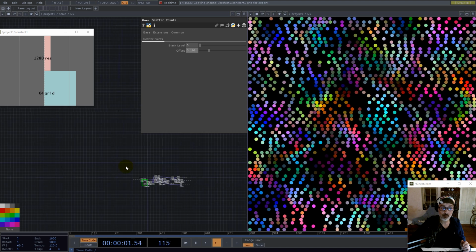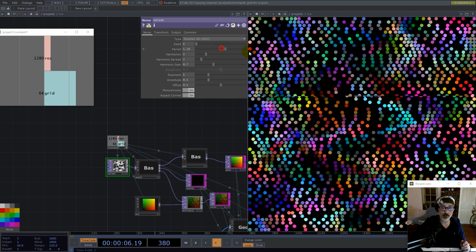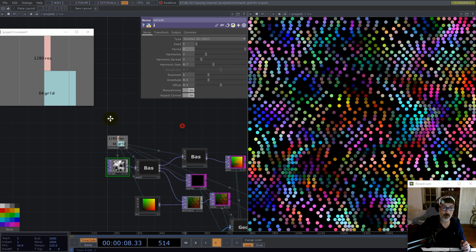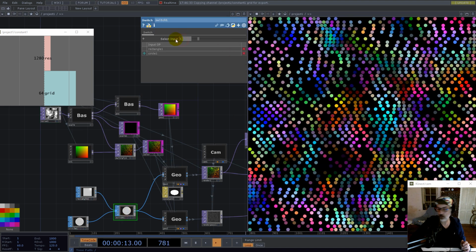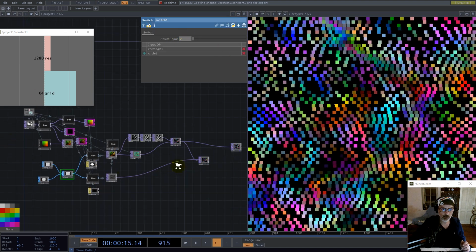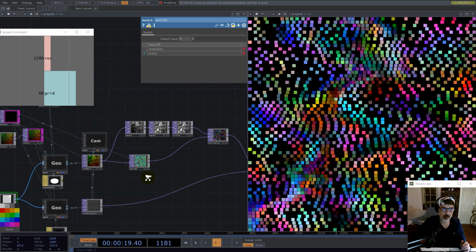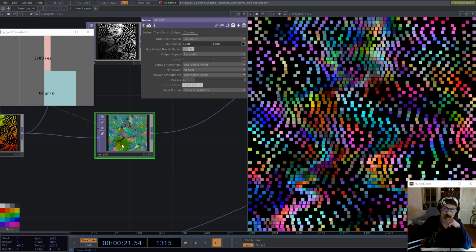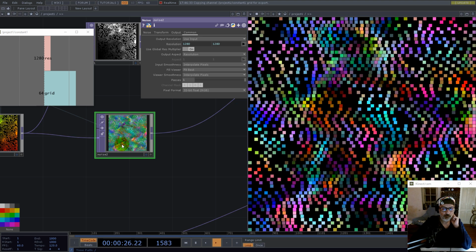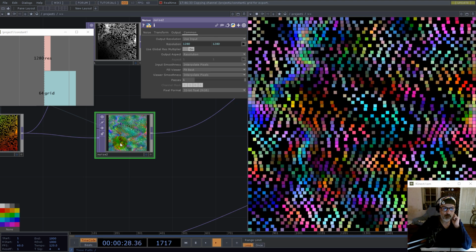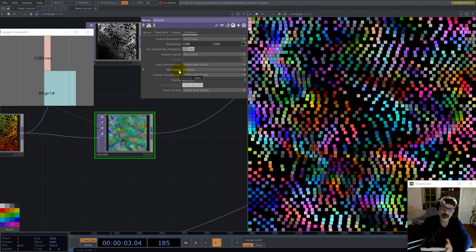Okay, and for the noise, you can go how you want. Let me switch to squares. Okay, for which case we need the edge, and we go like this. And yeah, maybe this noise is having the colors uniformly distributed, but I would like to have the colors more like vertical lines.